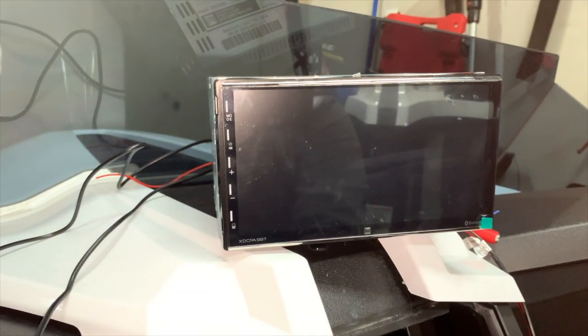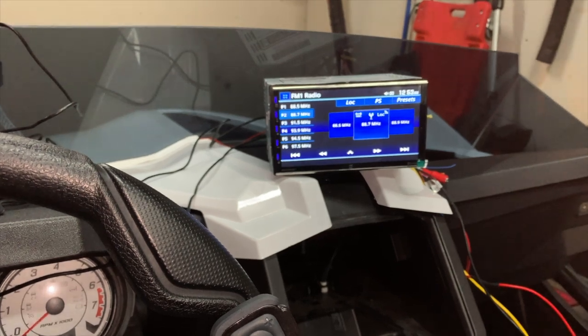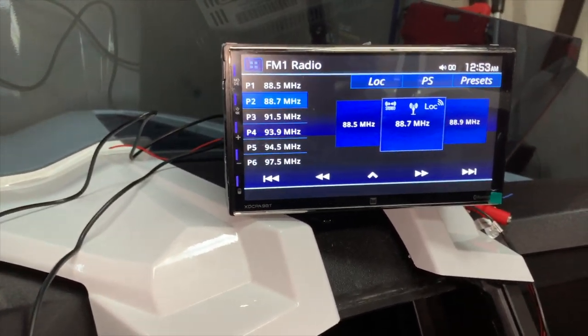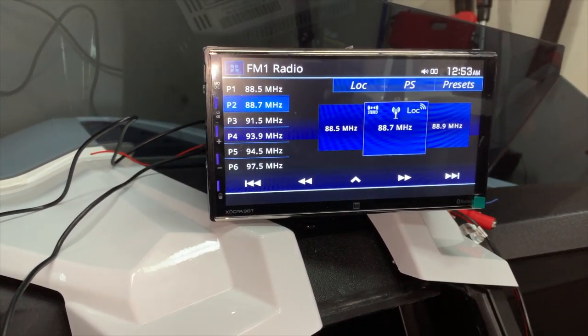So I'm gonna turn it off. Now watch, I'm gonna turn my key on right now. That thing is up and ready to go that quick. There's no boot screen, there's no splash screen, there's no waiting, there's no menus to clear out. I really like this thing.